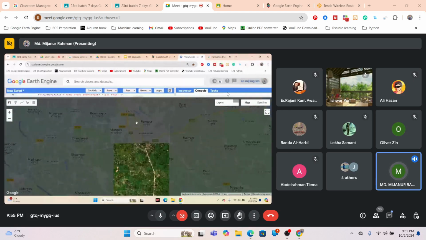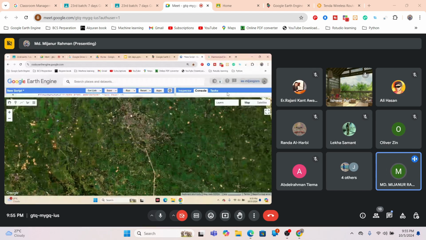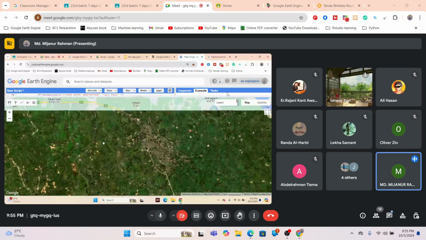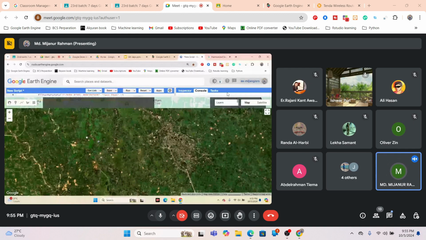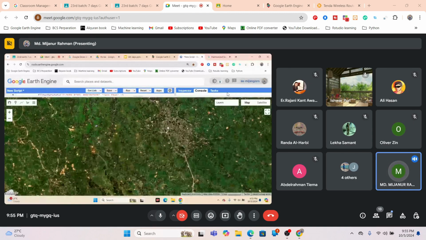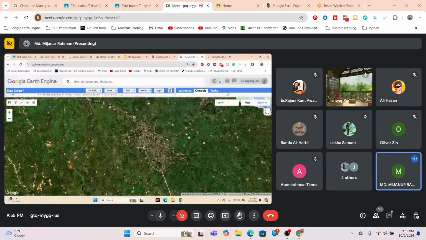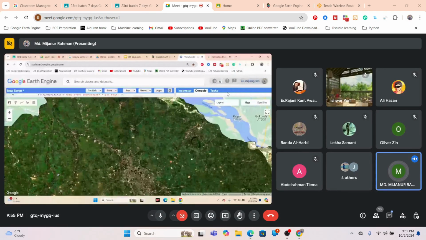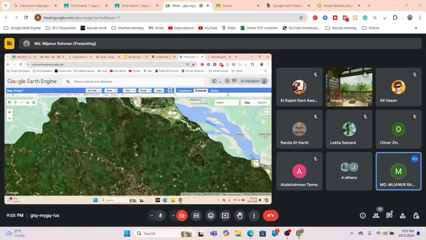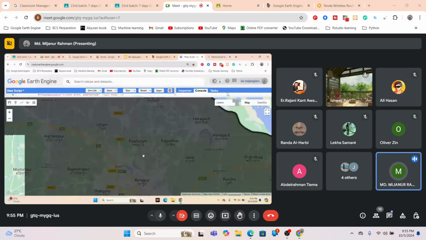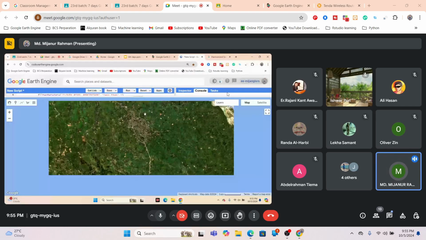In this type of place we have some build up. You can see this type of build up area. You can also find it in here, as well as this type of region here. So naturally we can find this type of build up. It's a build up or settlement. We can easily find it from here. And this type of green color indicates vegetation or cropland. Also you can get this type. You can see this is the river bank or barren land. And we also get this river water body. You can see this place. So this is naturally what the human eye can see, because I put here the RGB color.